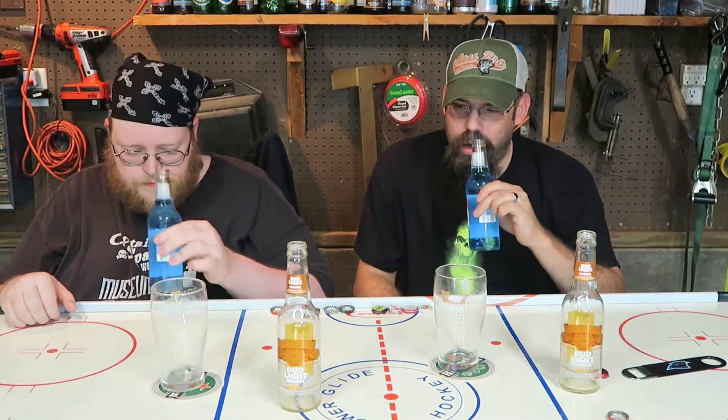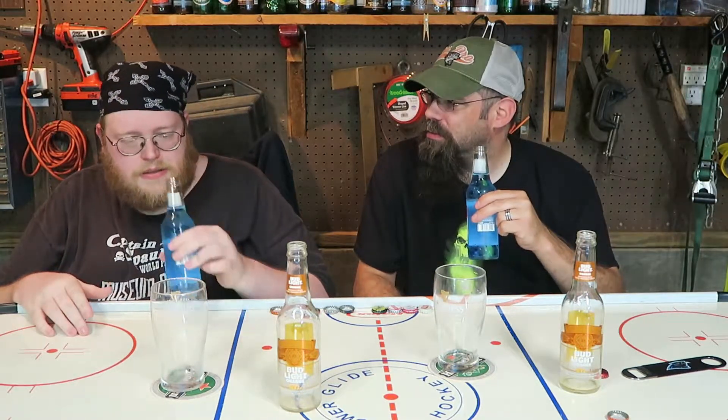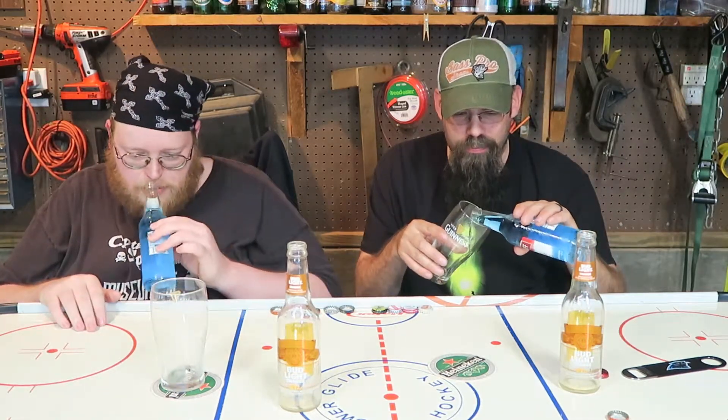Let's open this bad boy up and see what it tastes like — give her a smell. Hello, sugar. Wow, you can smell the sugar. The berry in it definitely pops. It's artificial — you can definitely tell that. It's like Kool-Aid — it almost smells like Kool-Aid in a way. That blue raspberry is definitely coming out. The smell of this is reminding me of the blue ice pops — the bomb pops. The red, white, and blue ones, just like this. I'm talking about the ones that come out of a plastic tube. That blue raspberry smell is reminding me of those.